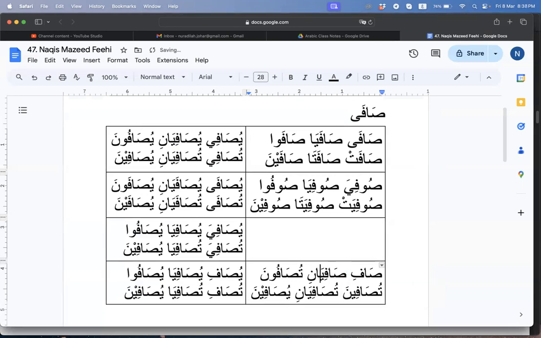What about the next one? Sophia. Yes, Sophia. The name of Sophia comes from here, right? Same root letters, but not this way. This is amr, right? Sophia. Same root letters. Yes. And then Sofu. Yes, Sofu. Good. And then Sofi. Yes, Sofi. Good. This one, same as above, right? Sophia. Nice. Same.